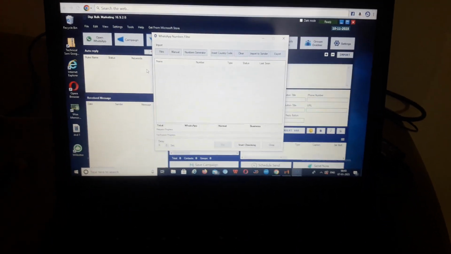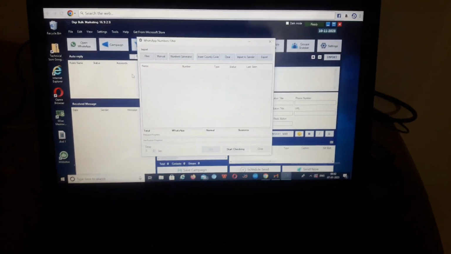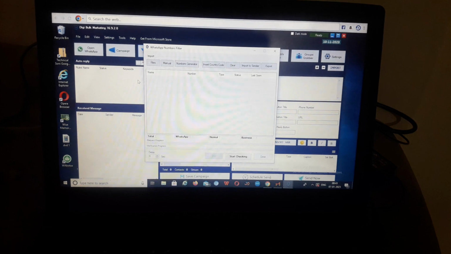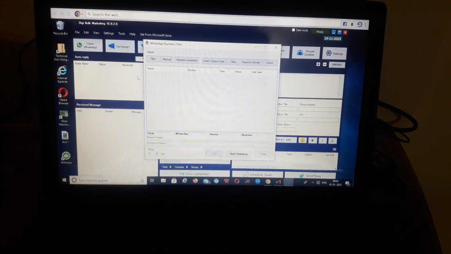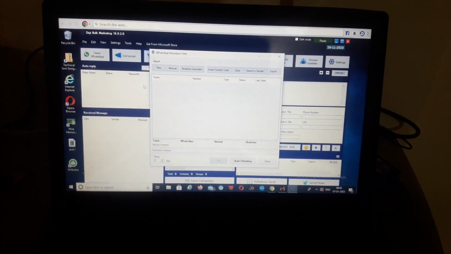Files means if you already have people's or patients' contact numbers in your laptop or in any of your files, you can simply take that data in by using the files option.